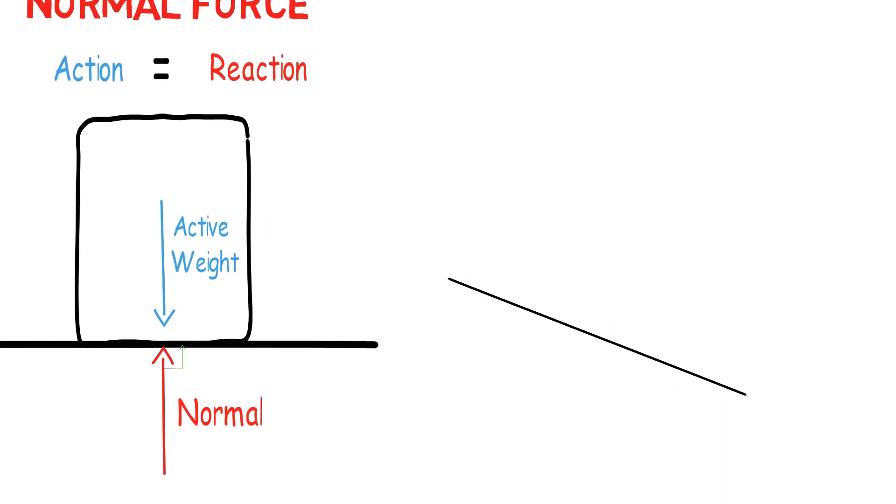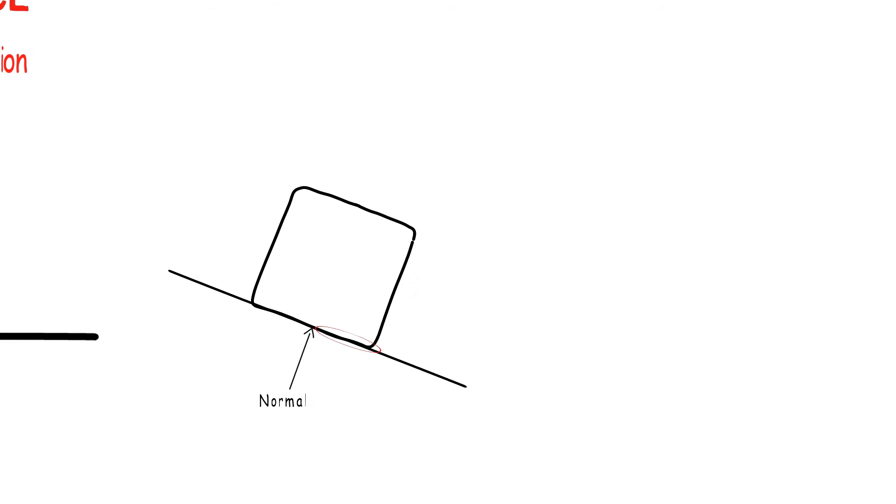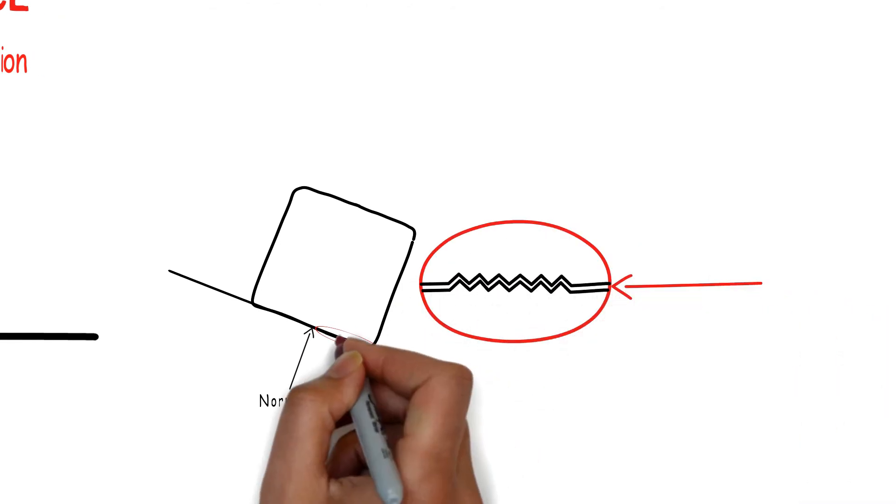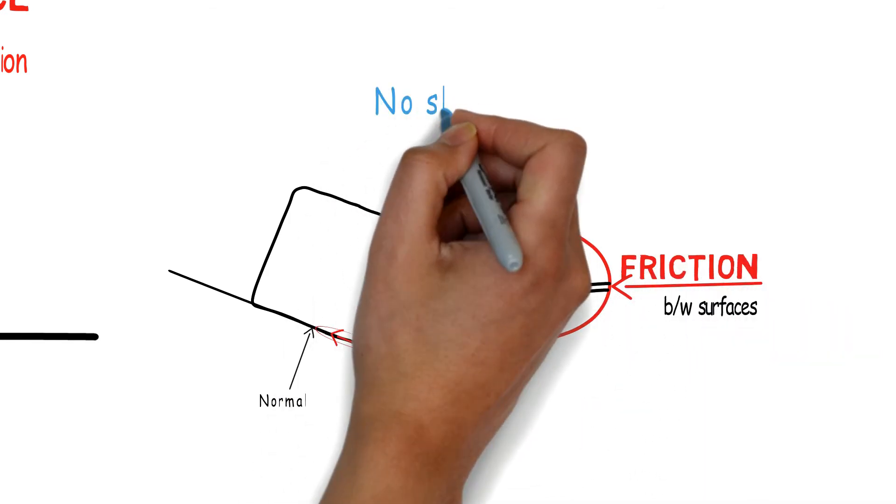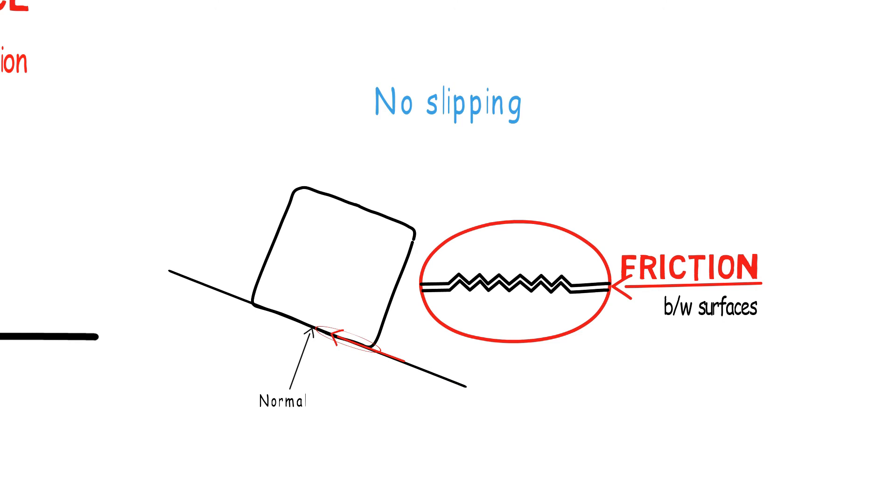Frictional force. A frictional force is also a type of reaction force and is directed in an opposite direction which prevents the body from being set in a state of motion. So, the next time you push a body and it doesn't move, it would mostly be because of the frictional force acting between the body and the surface. Alternatively, it also prevents the body from slipping.